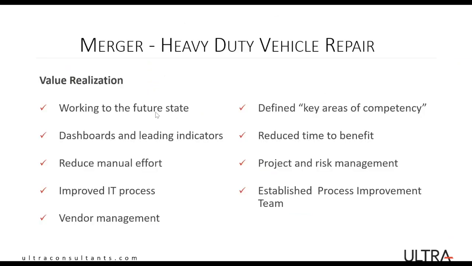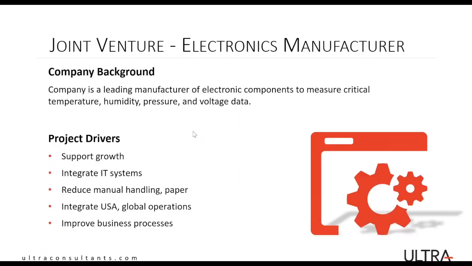So the values that were realized: lots of KPIs, transformation to a process management focus, and reduction in cost and improvement in responsiveness to the industry. The second venture was a situation where we worked with a company that wished to execute an exit strategy, and in this case, it was a little bit more straightforward. But the results are pretty dramatic. So again, we went through, created the maturity models across the set of processes, identified the transformation plan, and executed it.